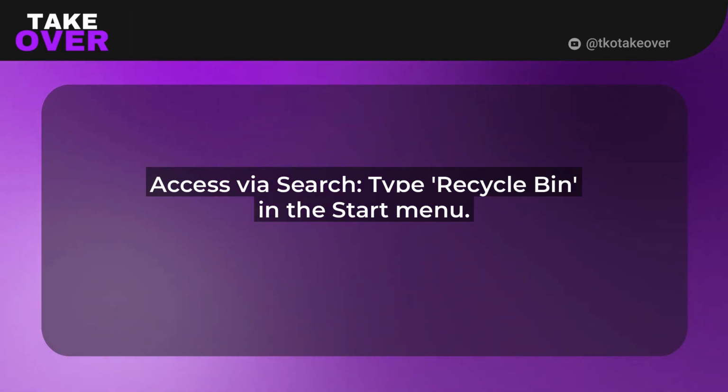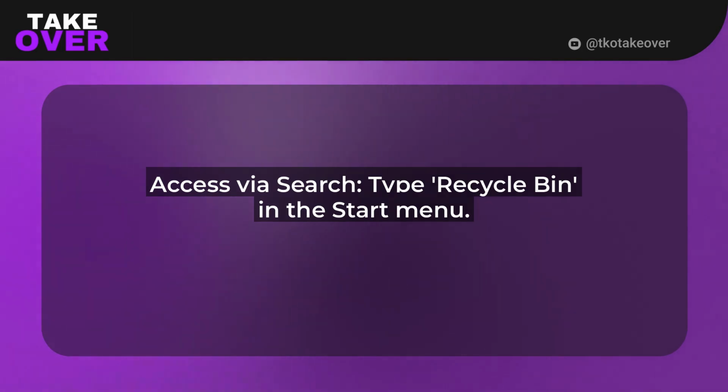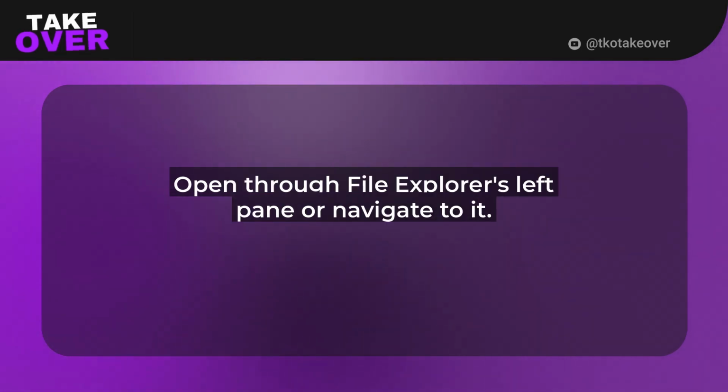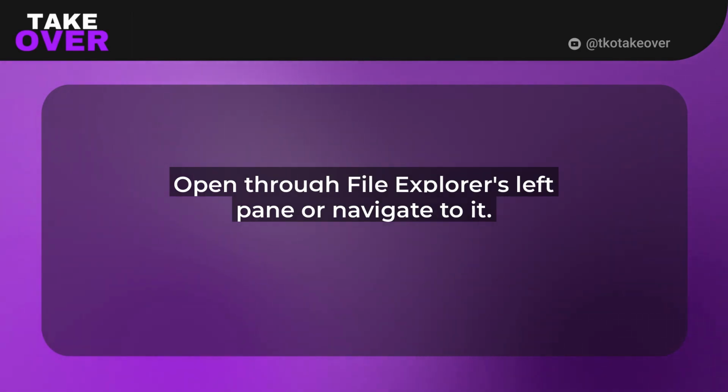If that doesn't do it for you, try the search function. Click on the Start menu or press the Windows key, then type Recycle Bin into the search bar. Windows 2025 has a super smart search that should bring it up as a top result. Select it, and you're in. This method is perfect for those who prefer a more visual approach.